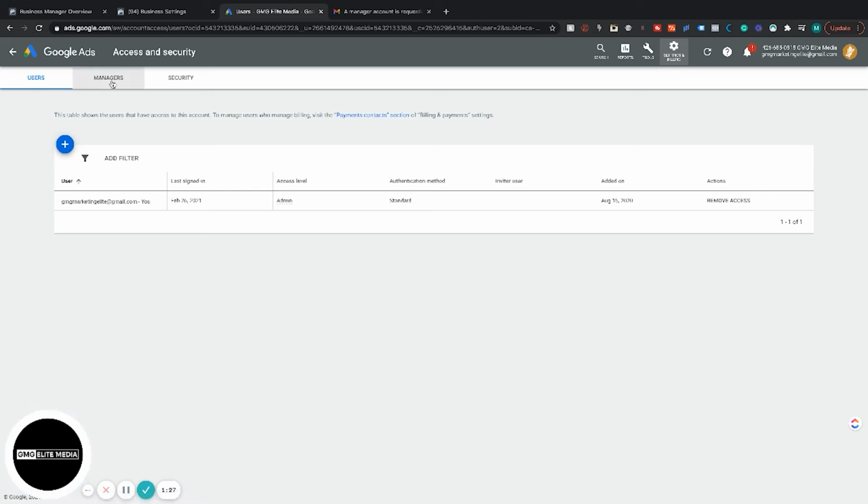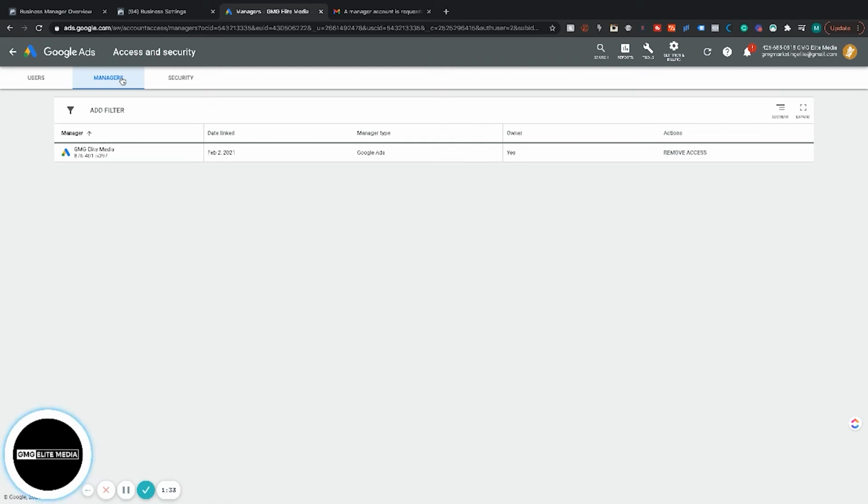As you can see in the top left corner, see users, managers, and security. You want to go to managers. After you have sent us your little phone number here, your Google Ads account ID, and we have asked you for permission and you have accepted, it will look like this. In your access and security, under managers, we will be the managers of this account, GMG Elite Media, the day that we linked, the manager type, and if we're an owner.